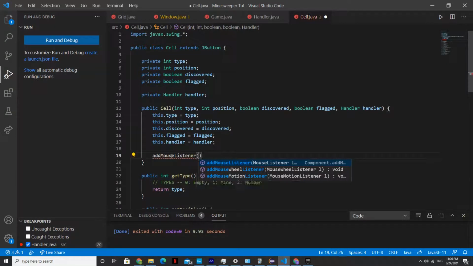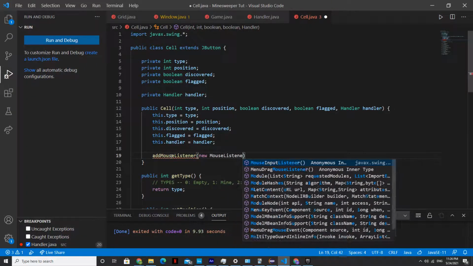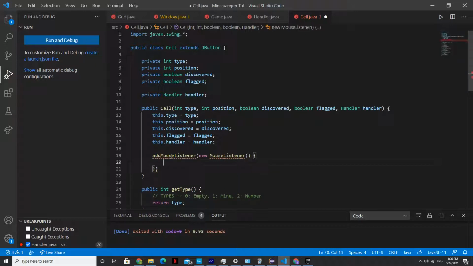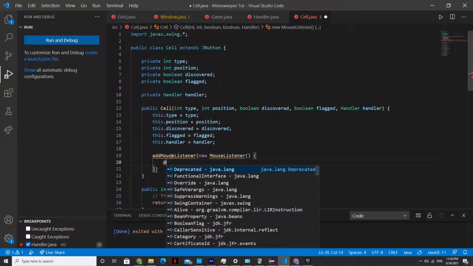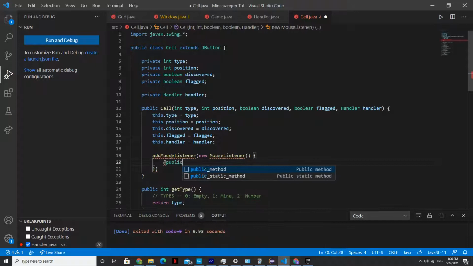We're going to add a class within a class. So we're going to say new MouseListener and curly brackets. Since this is an interface, we're going to be overriding these functions here.